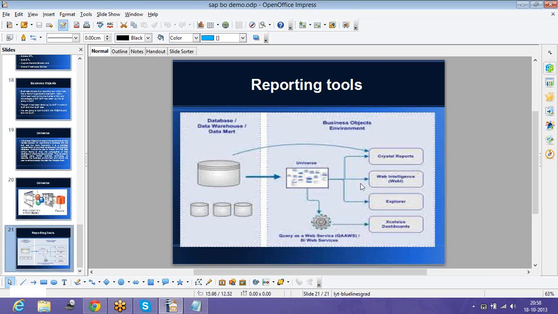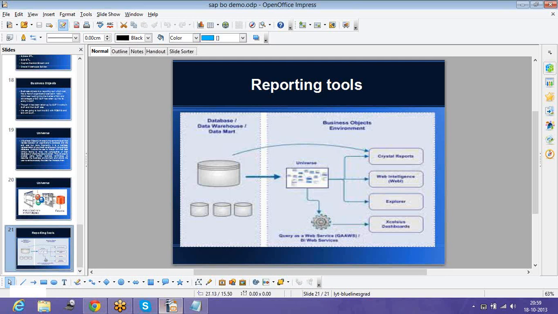By using this universe, I can generate various reports like Crystal Reports, Web Intelligence reports, Excel sheets, dashboards, or Explorer. So this is the entire architecture. We have the data warehouse or data marts or databases, and from here I get the relevant data according to my report requirement onto the business objects platform. That is what is called a universe. Using this universe I can generate n number of reports.